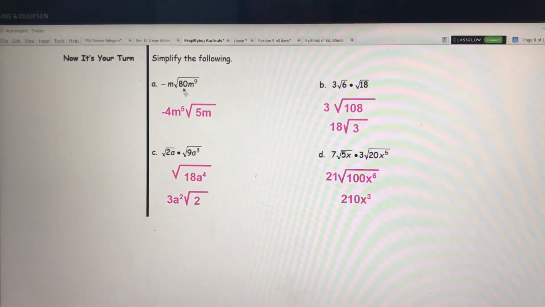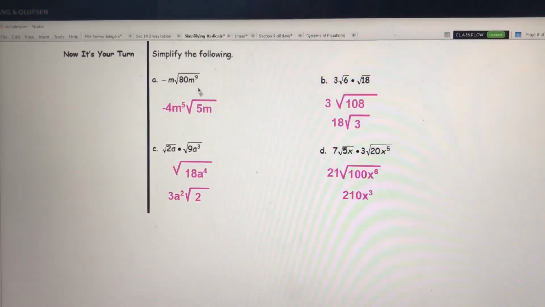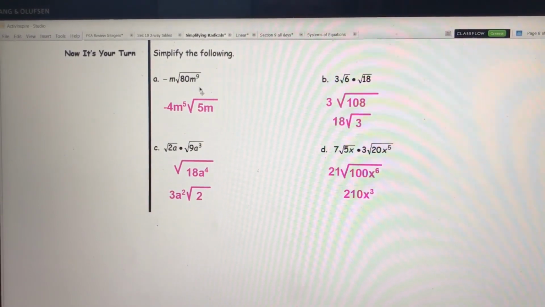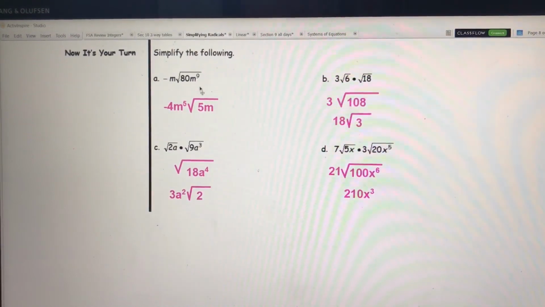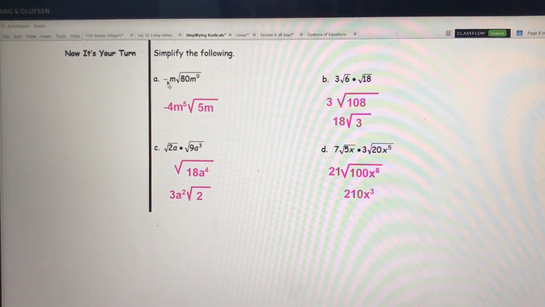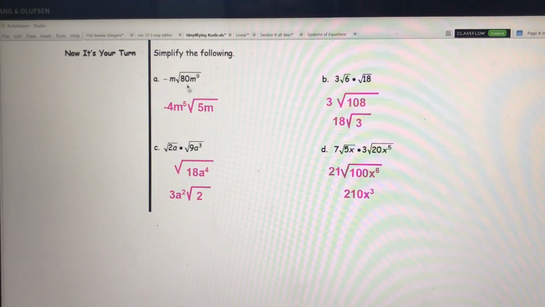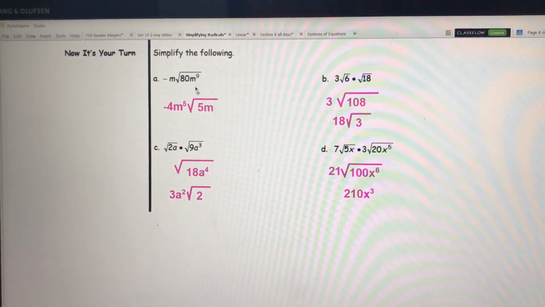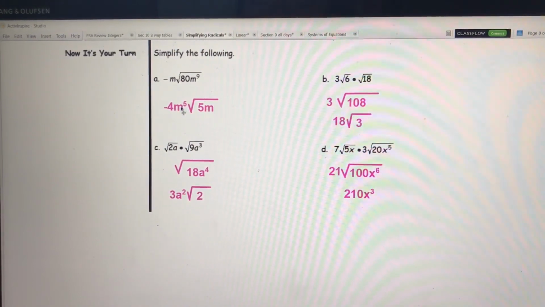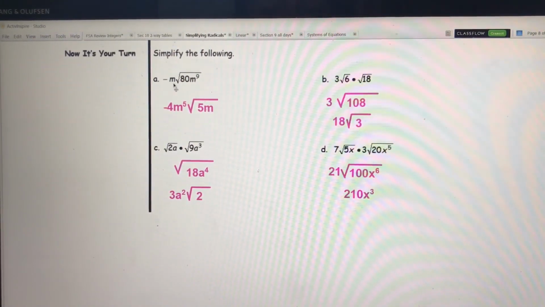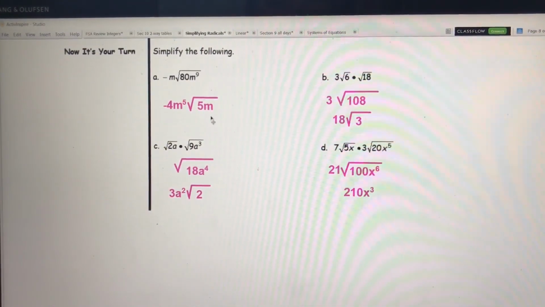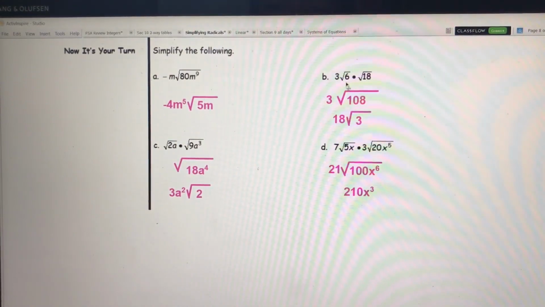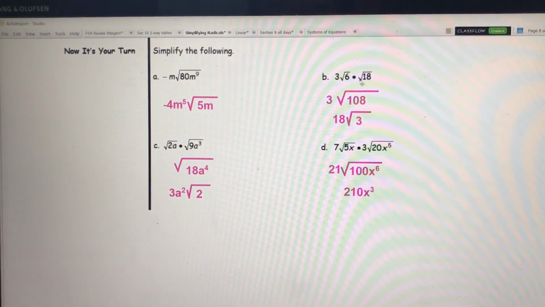We had already talked about simplifying the square root of 80 in our earlier part of this video, and we had gotten 4 square root of 5. The only thing added to this problem was our variables. We have a negative m outside and 9 inside. The 9 inside allowed me to make 4 groupings to take out 4, but I had 1 here already, and it left 1 inside.